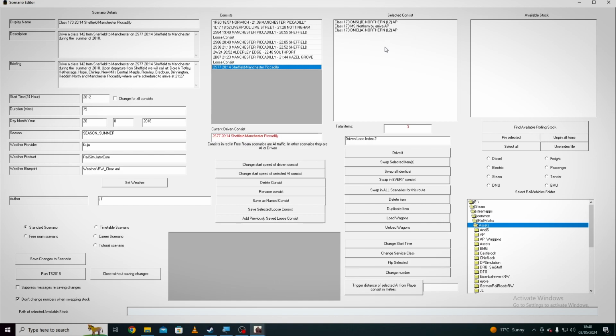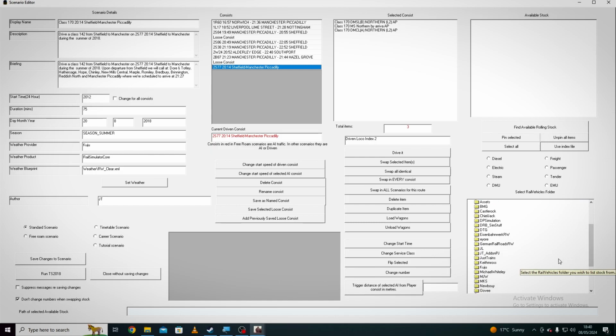We're going to set a pair of Class 153s, two Northern ones to be precise. To do this, you need to navigate to this box here, go to Railworks and Assets, and then in Assets you'll see all the assets where the trains are. It's important that you know who the developer of the train is.